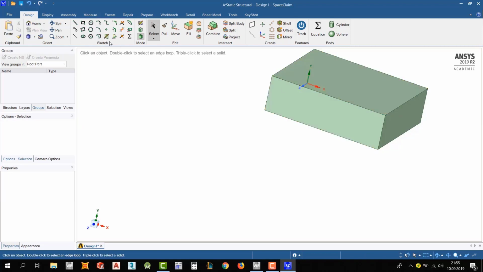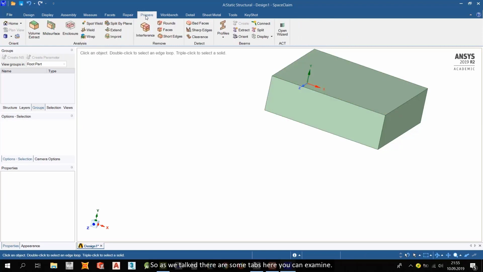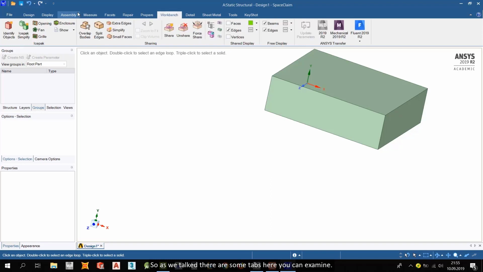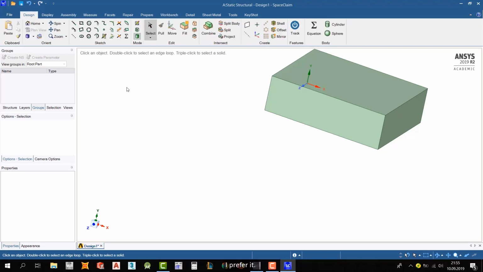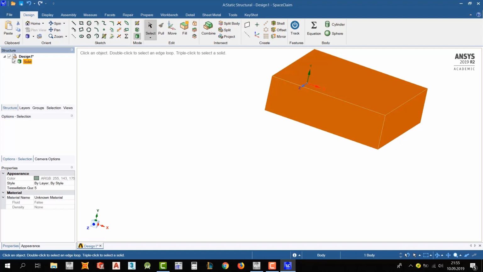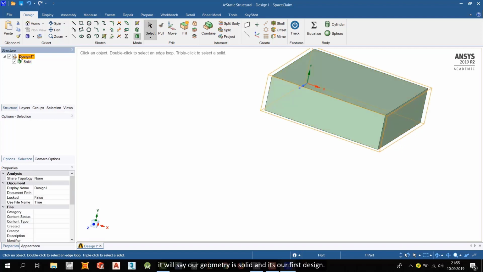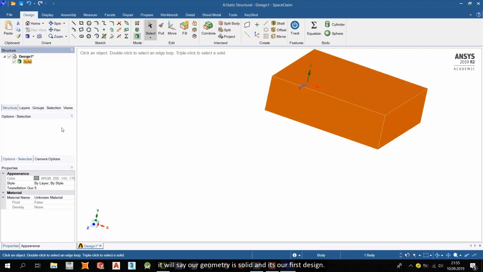As we talked, there are some tabs here you can examine. I prefer the design tab, and after the structure section, it will say our geometry is solid and it's our first design.